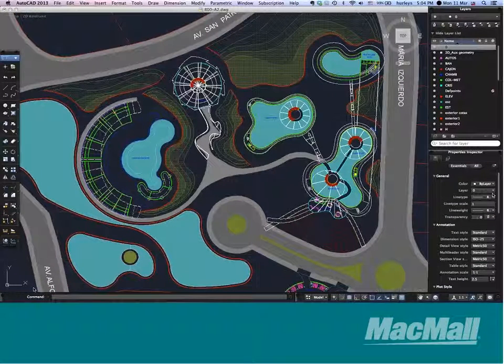So here's the AutoCAD UI, and I'm just showing kind of what it looks like here, and I'll describe some of the things, and then we're going to jump into the product. We're going to free form through the different features of AutoCAD for Mac, hit the highlights, show you what it does, some of the power, some of the cool things, some of the things that differentiate it, besides the native DWG and the native Mac UI experience. We've got a lot of features that are very, very powerful. So we'll free form through those, and then we'll get into the Q&A. And I'll try and answer everything I can.